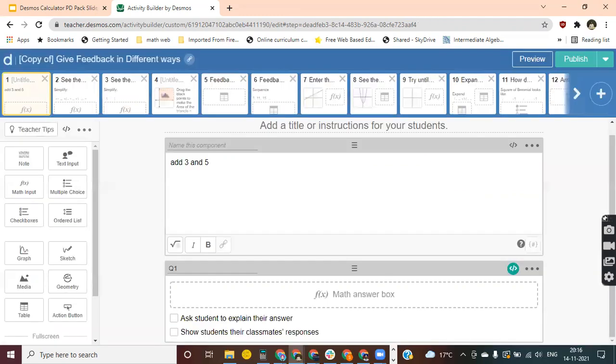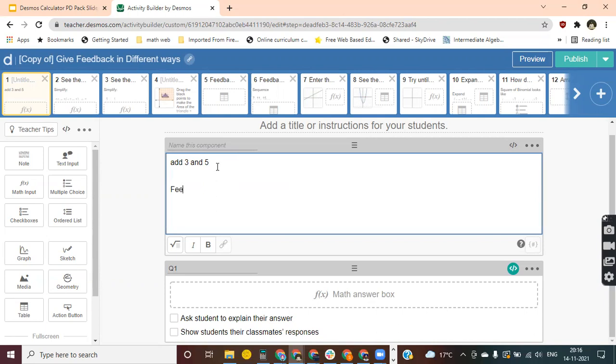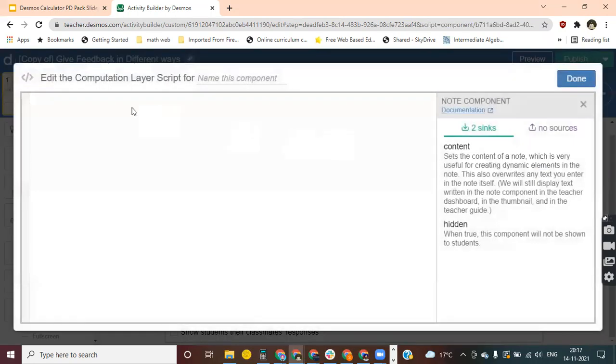Now to send the feedback, you have to send it in terms of a message or an image. It's up to you. Let us start with simple text, right? So I'm going to go with this component, which is my question, because I want my student to get feedback here. This empty space will show the feedback. So I'm going to go here now, edit computation. It's very simple, and I'm going to repeat this for different types of questions. So I'm going to hit the question statement component. Go there, and here just add another variable. Let's say feedback, or feed, as you like. I'm just writing feedback equals to.